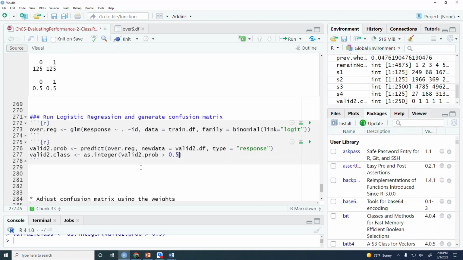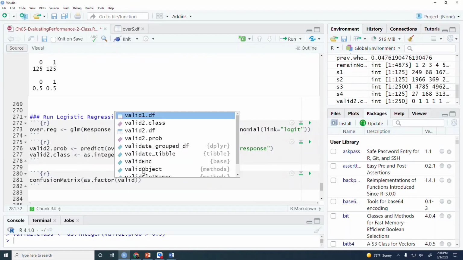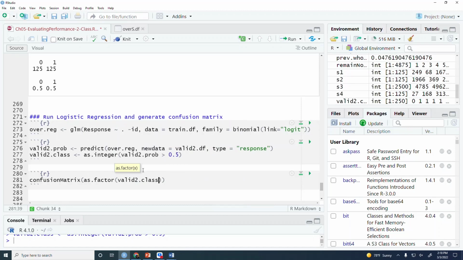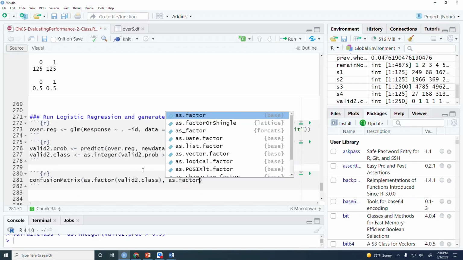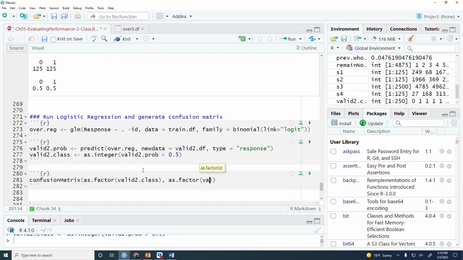Okay. And then we can run the confusion matrix. We need to give them as factors. So you have to use as.factor valid 2 class, and then as.factor the response, the actual one, valid2.df response. Okay.